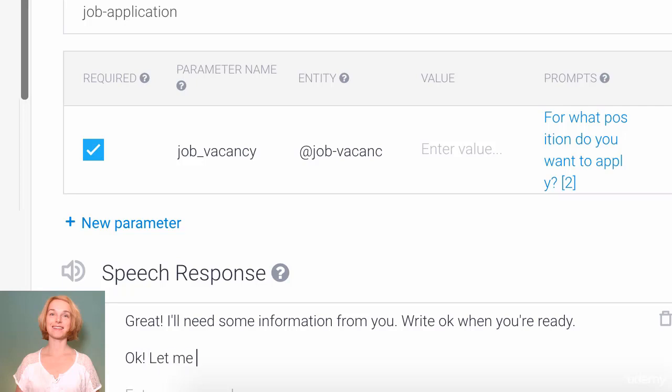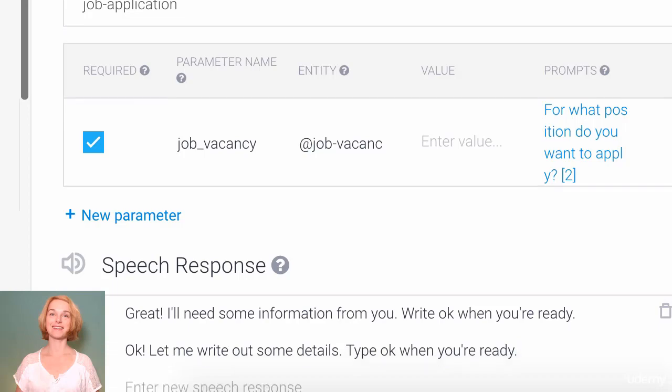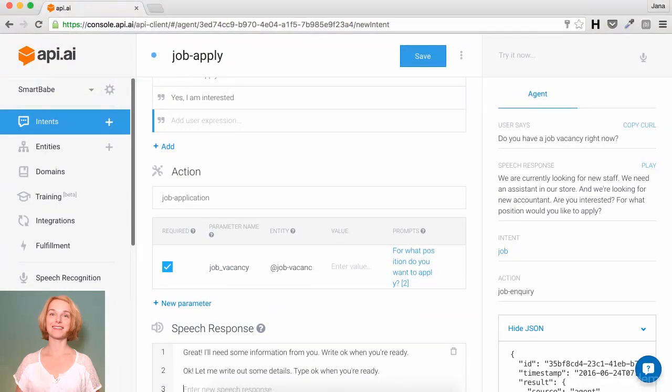And OK, let me write out some details. Write OK when you're ready. So the outgoing context is job application.